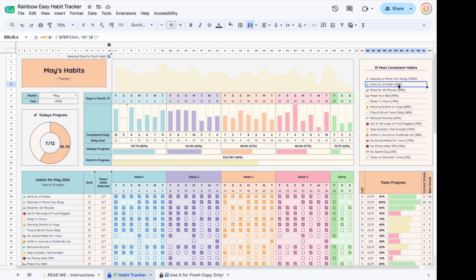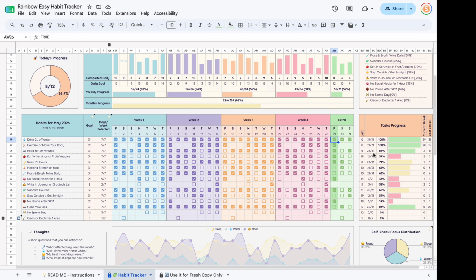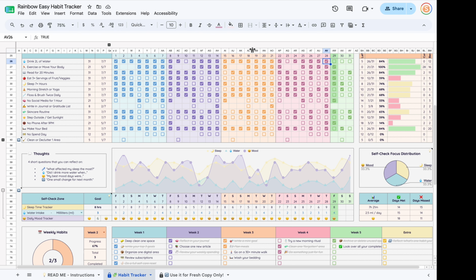Drink water follows with 87%, because if you notice, we have a few days unmarked. So that way we can track which habits were the most consistent. Also, in the section on the right over here, we can see how many checkboxes were left unchecked, the progress, and current streak and best streak.